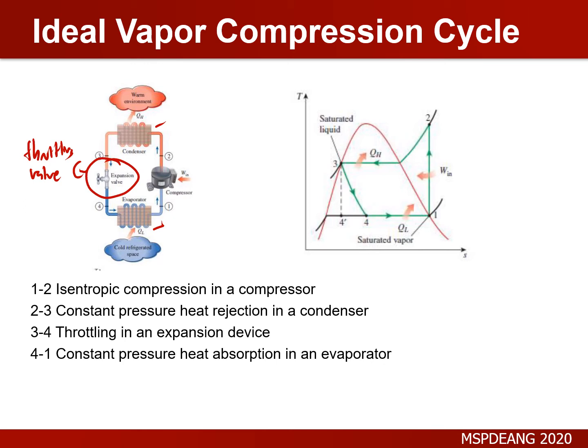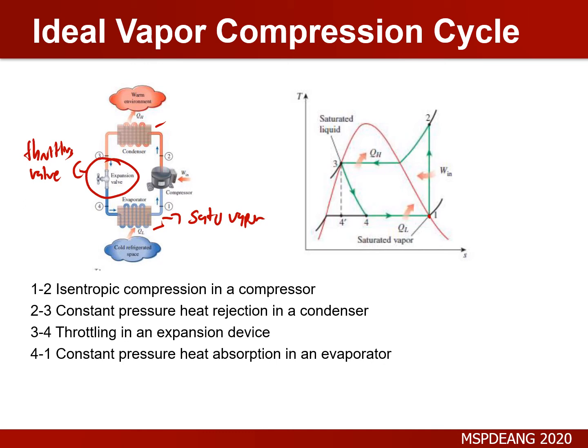So now our ideal vapor compression cycle, ito yung typical states natin. So we have you from your evaporator. The outlet of your evaporator, unless otherwise stated, is always a saturated vapor. Saturated vapor lagi sa state 1. It can be slightly superheated, pero lagi minimum saturated vapor before siya pumasok sa compressor natin.